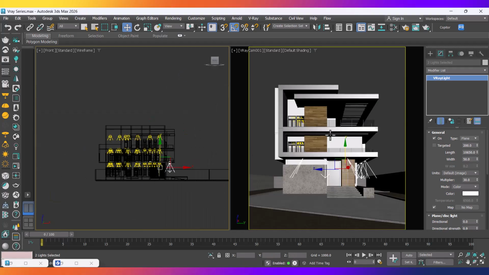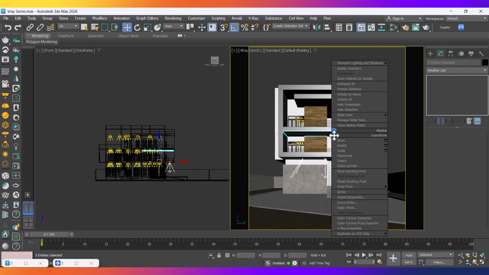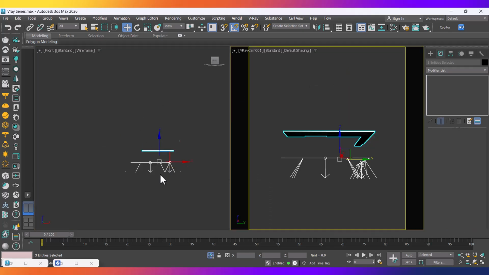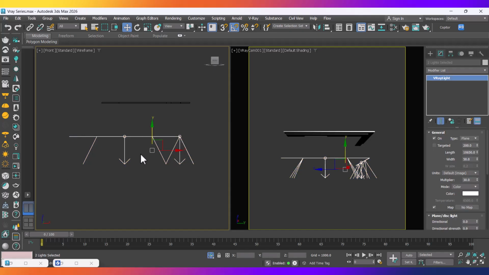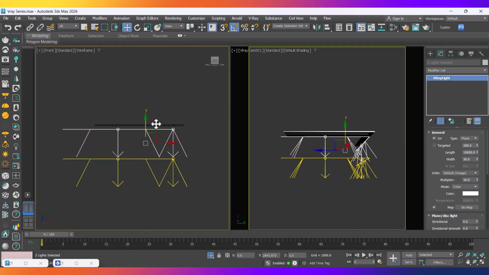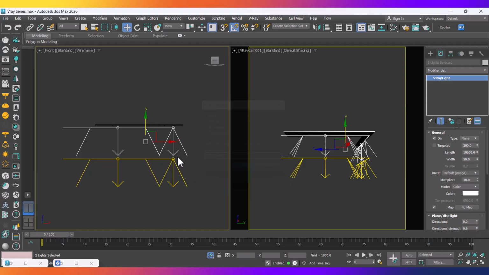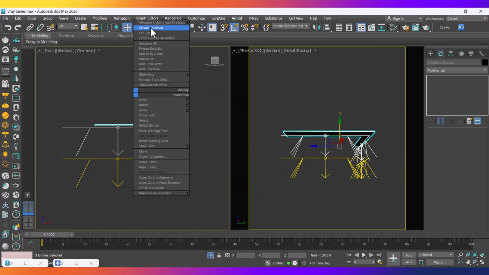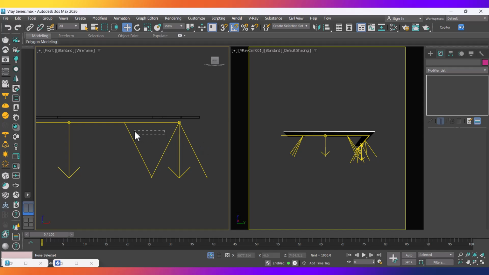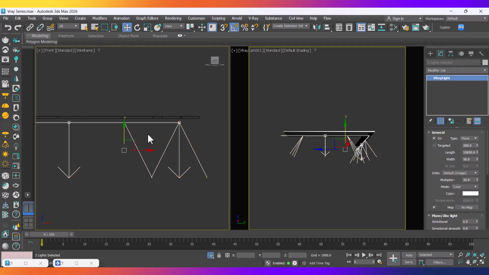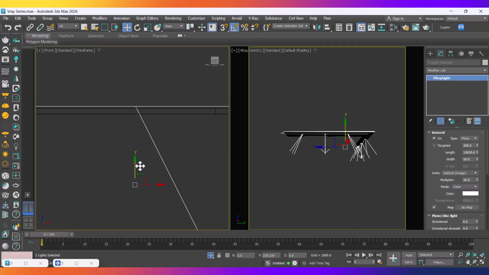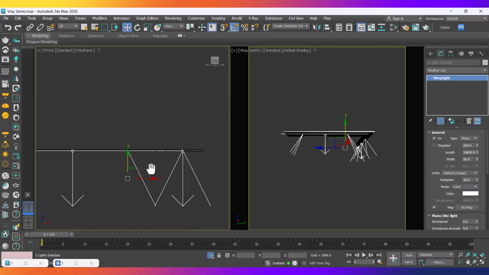Now I'll just copy this up as instance. Then select this, isolate. Move it in like this, but like I told you, they are not in the same position, so I'll adjust it.